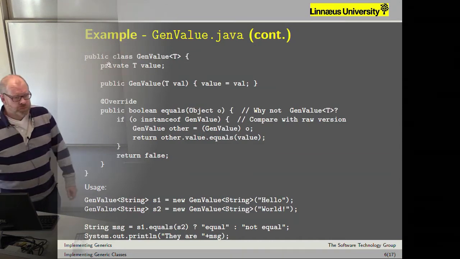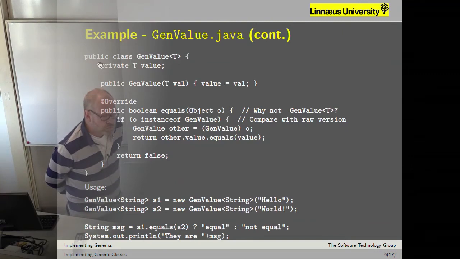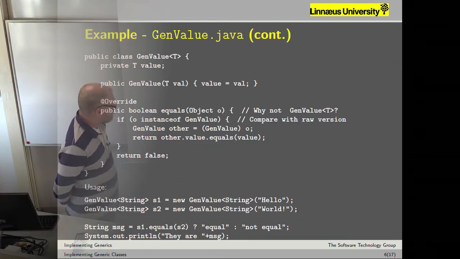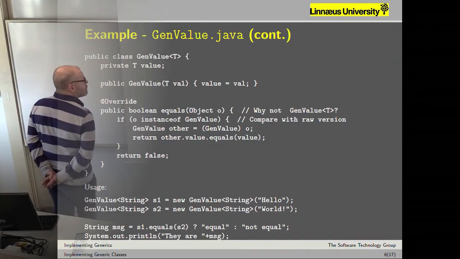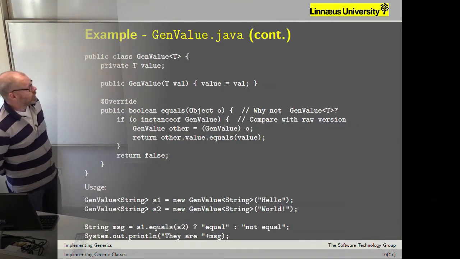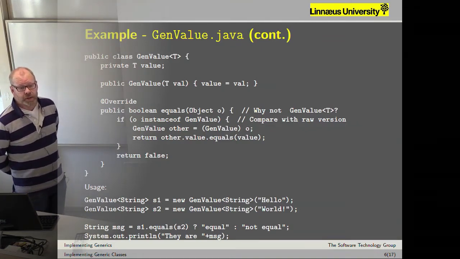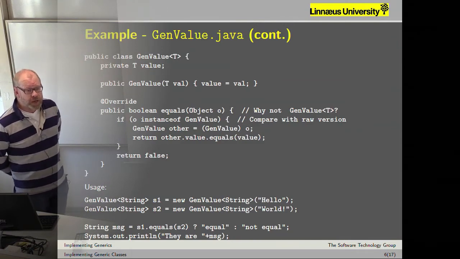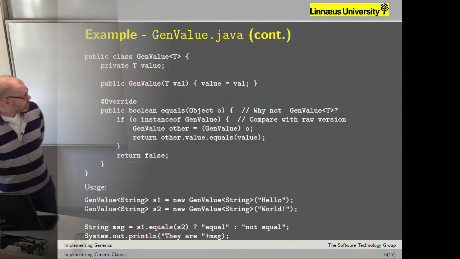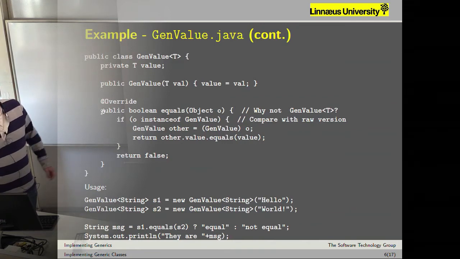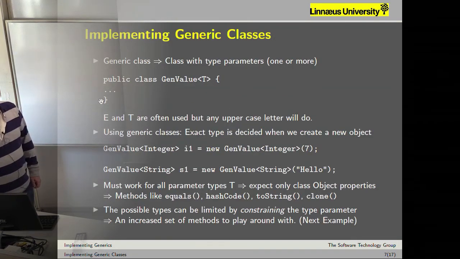Is it possible to overload in the sense that you write equals? Yeah, you can have your equals T here, but in that case you are not overriding the default behavior. You are adding one more method, so you are overloading it, not overriding it in that case.